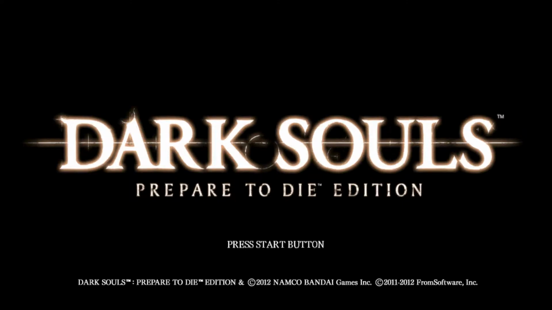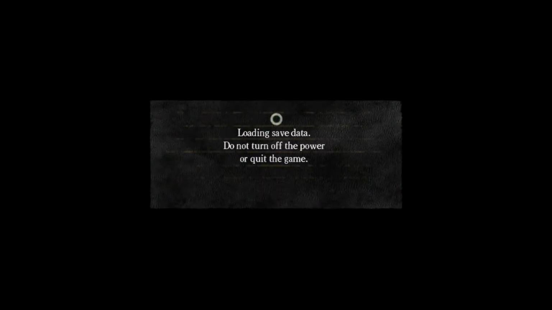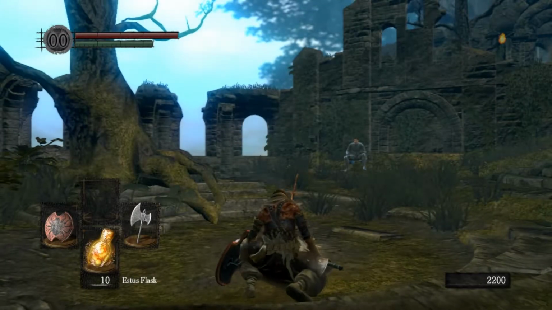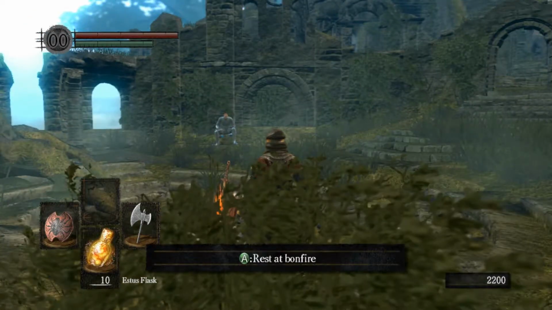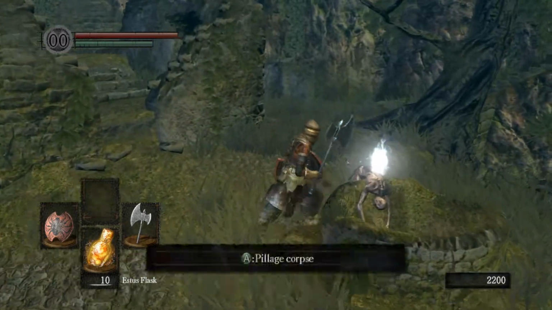Oh yeah, welcome back to my Let's Play Dark Souls Prepare to Die edition. I haven't really had much of a chance to play it over the last couple of days, but I'm hoping to get a bit done today. We left off at Firelink Shrine. I gave a brief explanation on what it was like, but just going to run around and grab some of the items that are scattered around.